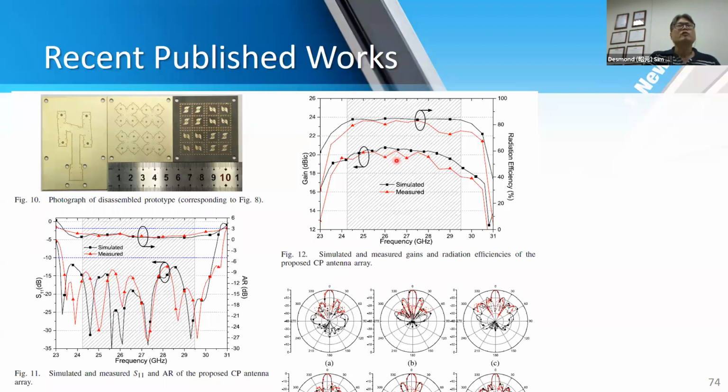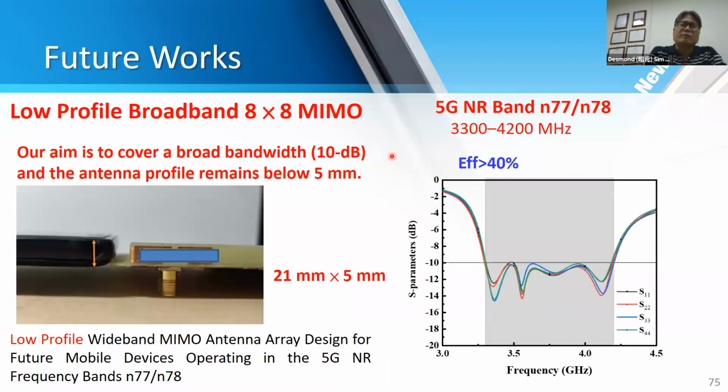So what about future works? These are some of the works that we have done and still have not been published yet. We have also developed some works for 5G in the radio bands N77 and N78. And this is a very low profile type. Previously, the designs done by other professors were quite thick. But as I said before, right now, the thickness cannot be more than 8. So we have developed another antenna whose height is only about 5. This is the simulation result, and we also have the measured result. But unfortunately, I'm not going to show it to you.